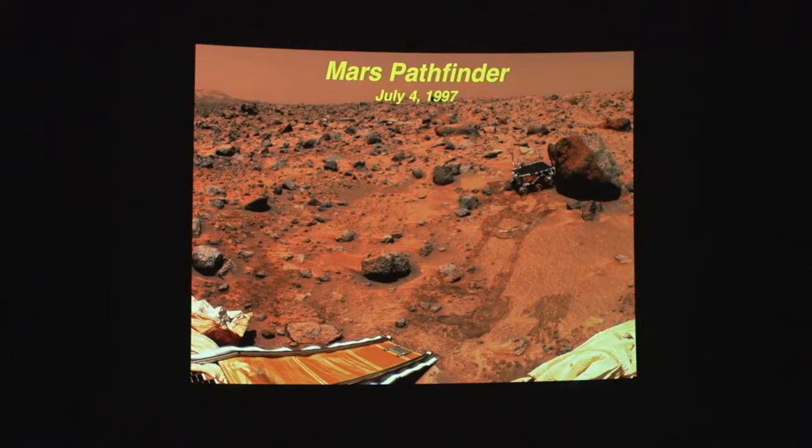It's the same system as the Mars Exploration Rovers Spirit and Opportunity: it came in under parachute. First there's a heat shield that slows it down, then it pops a parachute at about Mach 2. When it gets close to the surface, it inflates large airbags, then cuts the cable between it and the parachute and falls to the surface, bouncing and rolling until it comes to a stop. Then they deflate the airbags and the lander unfolds itself — and that actually worked beautifully.